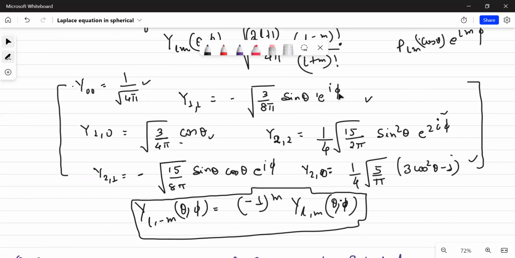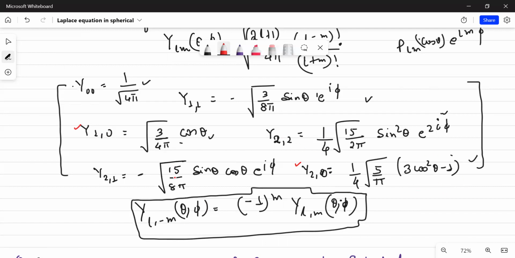So basically यहाँ पे 1 है तो यहाँ 1 ही आएगा, यहाँ 2 है तो e की पावर 2 ही आएगा, यहाँ 0 है तो there will be no. So there is only one way that I remember all these things, that if m is 0, then both of them will be like Legendre's polynomial only. Like constant को भूल जाओ, this is 3 cos square theta minus 1 upon 2.